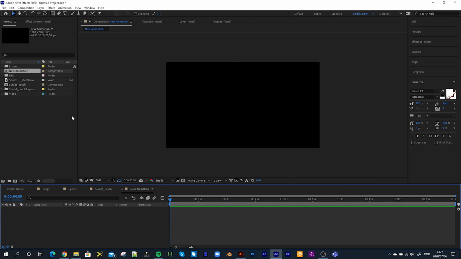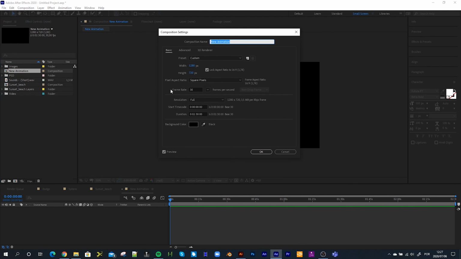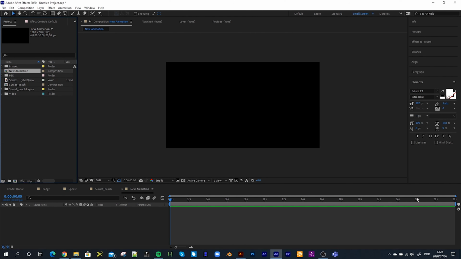Once you have created it, this is not set in stone. You can always go back and edit this composition and the settings. So the way that we want to do that is, with it selected, we can go to composition, composition settings, and we can change that at any time. We can say we only want 30 seconds, 30 and a point, and you'll see everything updates straight away. And that is basically everything you need to know about bringing files in and creating a composition.